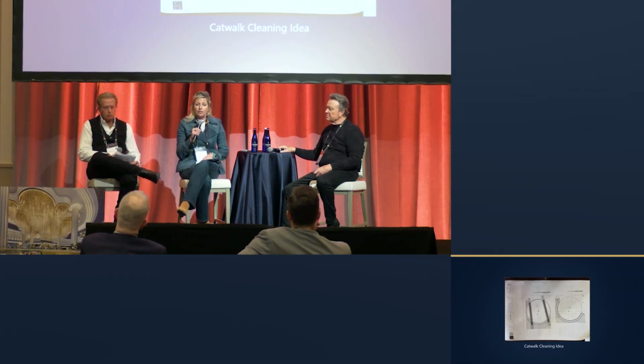And then the biggest deal, which everyone keeps asking us about, is cleaning. How do you clean this? How is this fixture going to be cleaned? Because obviously we've got very, very tall ceilings. We've got a lot of obstacles in the way. And part of that was possibly doing a catwalk above the fixture where you had someone come in from above and bring the elements up, clean them. And that really wasn't very logical.